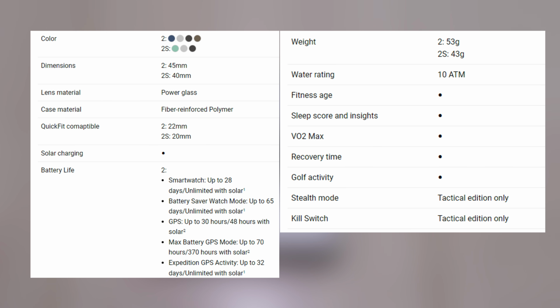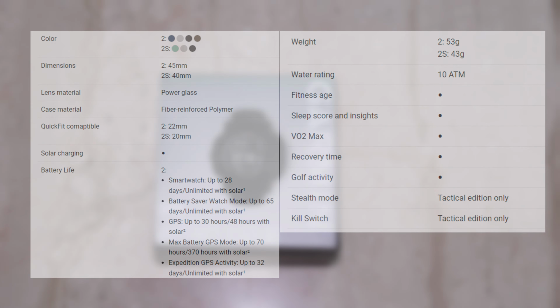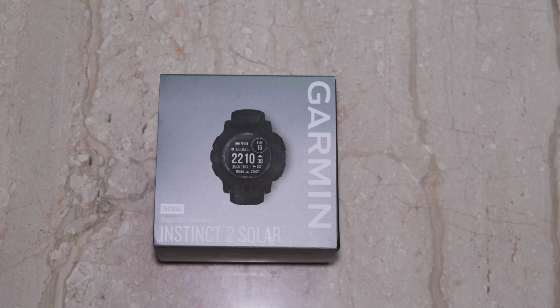On the Garmin website, the special features for the tactical edition are stealth mode and kill switch. I'm not going to use these features, but I still bought this tactical edition just for the color actually. So let's start with the unboxing.